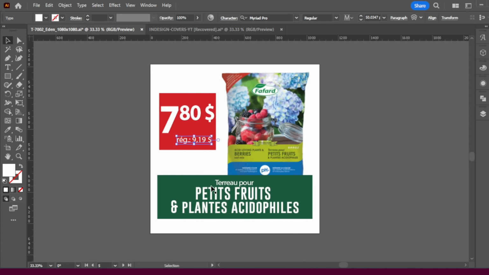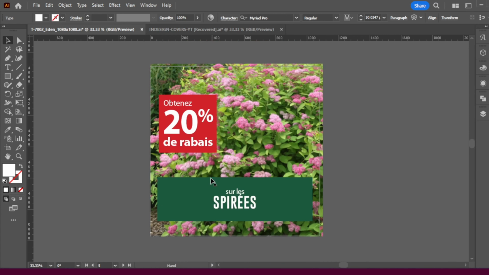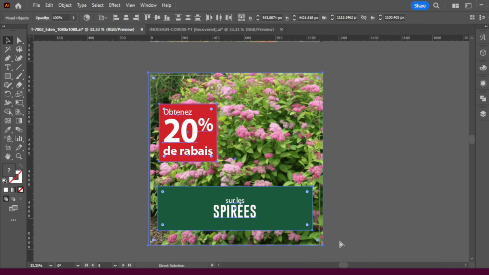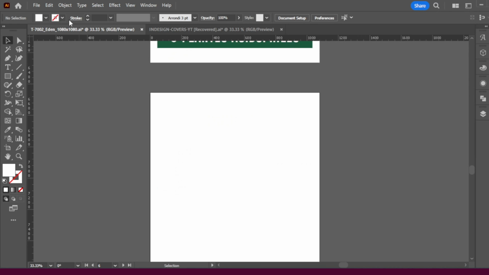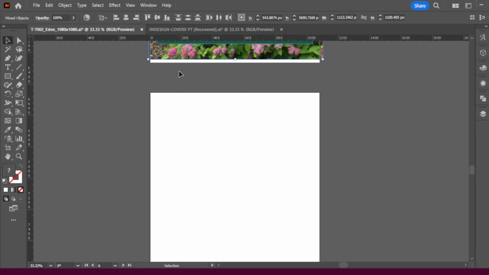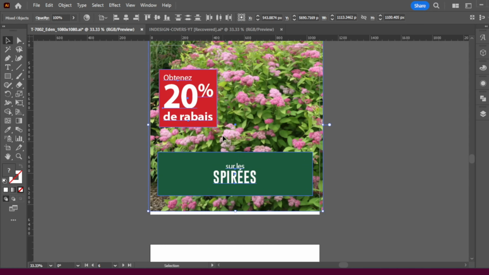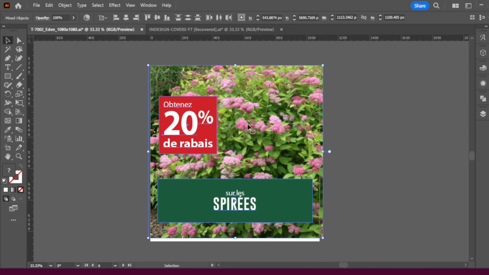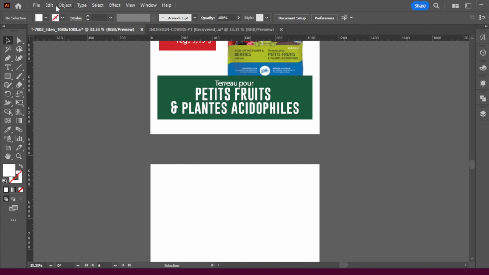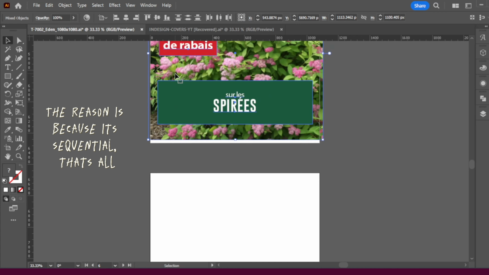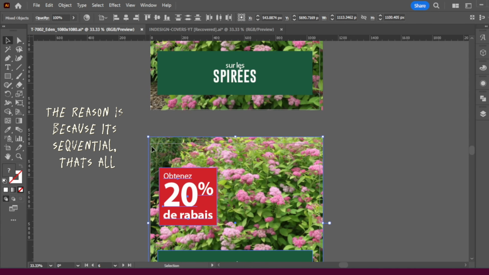And then we have another one like these. So I'm going to take this again, Control C, come back down here, Control Shift V. Oh, see, this is the bug I was talking about. It just pasted it in the wrong one. I'm not sure why it does this. I selected the right artboard. I think it's just because it thinks that I want it to be in this one.